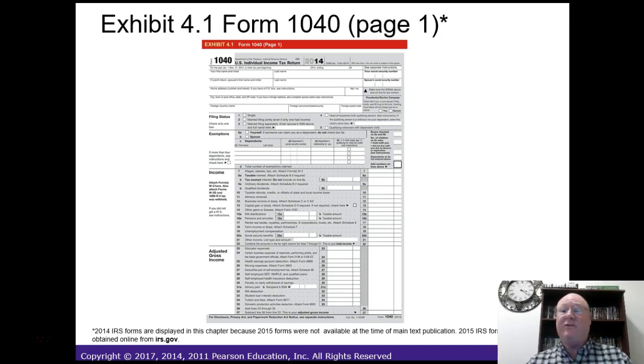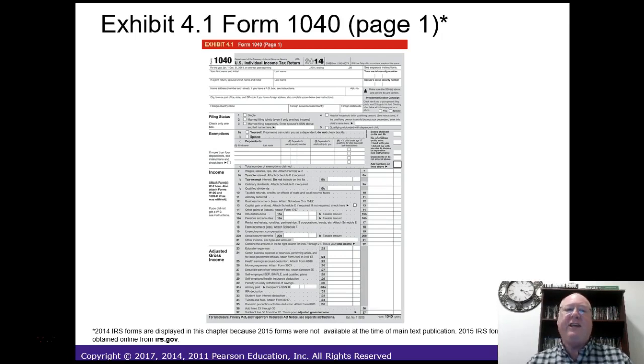Schedule C, which is if you have your own little business and it's just being run as a sole proprietor, you're going to be filling out a separate Schedule C and then bringing that net profit or net loss forward onto this statement here and entering that on line 12.